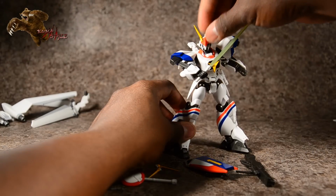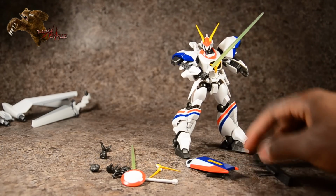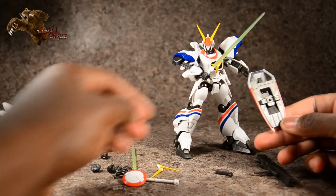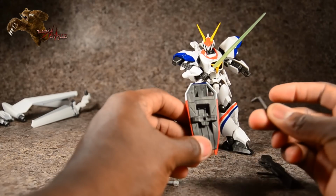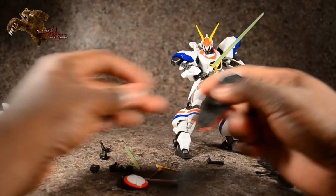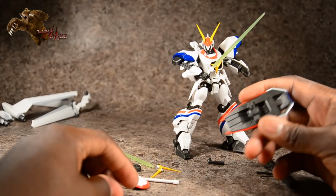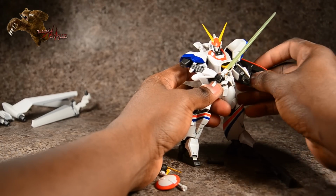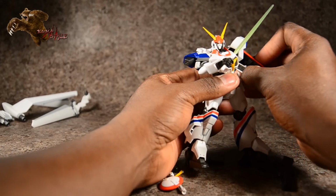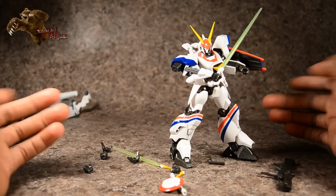Alright. There's a single sword there. Okay. He comes with a shield. The shield has a couple of options here. You could either have him hold it with a handle, or you can clip it to his forearm with this piece here. They both just peg into the shield, and it pegs right into the forearm. I like the pegged forearm look better in general. Plus, it also gives you that hand free to hold a weapon.